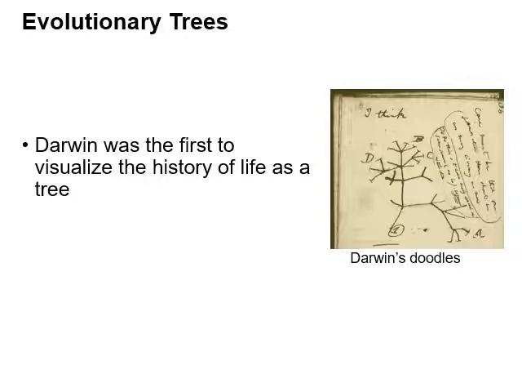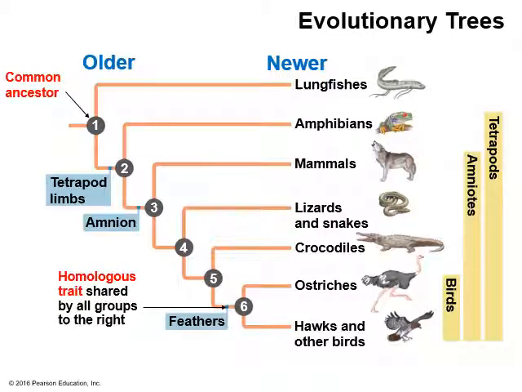The only figure in his book, On the Origin of Species by Means of Natural Selection, is actually an evolutionary tree. Let's take a look at an evolutionary tree and work out what's going on here. First of all, the best way to think of an evolutionary tree is like a family tree, almost like a pedigree, like we talked about in chapter 9. But instead of individuals, we're talking about whole species or whole groups of species.